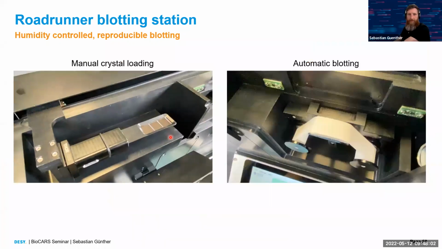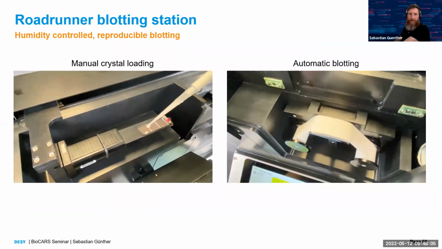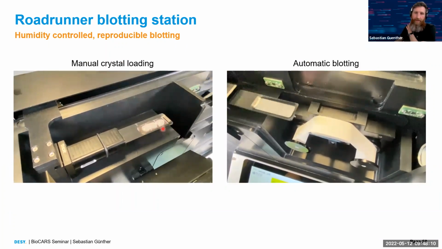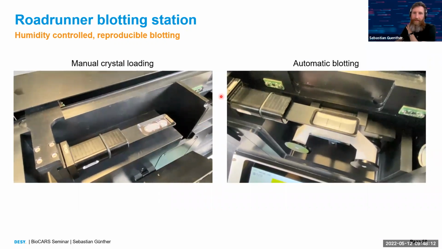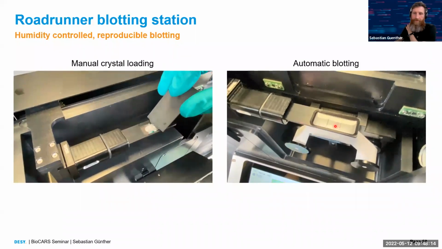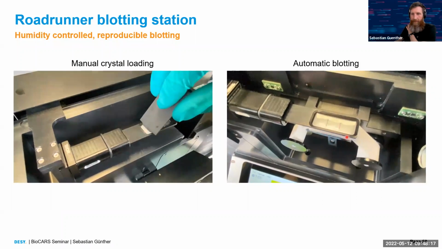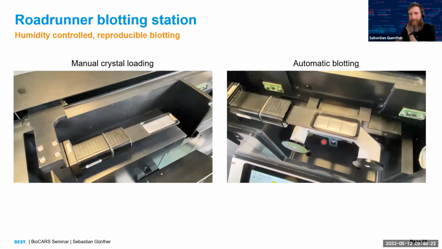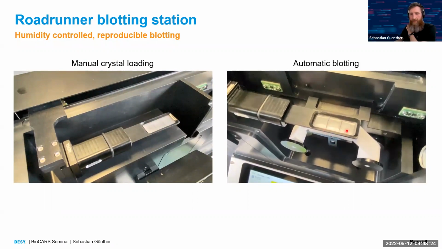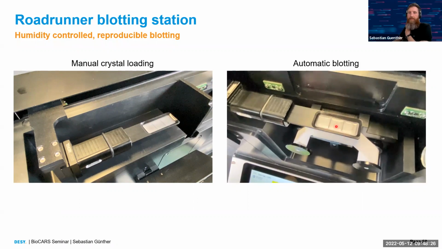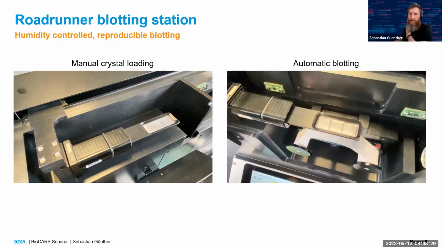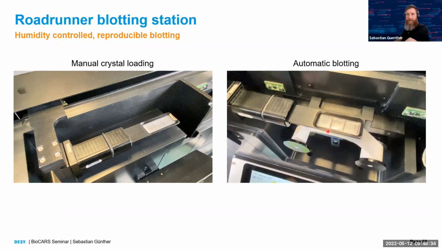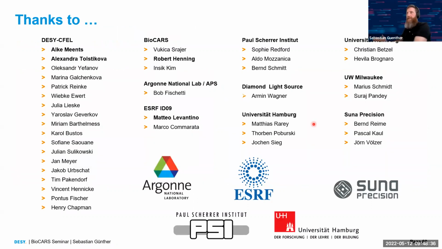Okay, and this is just a video showing the process, me loading samples onto the chip, which is distributed. Then once the chip is ready, it moves into the blotting position. You have the blotting paper coming from the bottom. You see the liquid vanishing. You can, of course, observe this and do this multiple times until you're happy with it. As long as you then have humidified gas around it, you don't run into the risk of drying your crystals. Right. Okay. With this, I'm at the end.